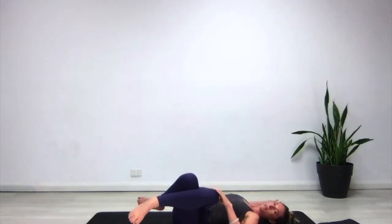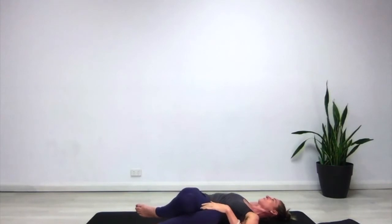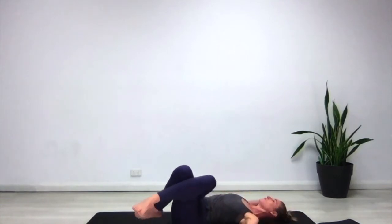Press your hand down on your thigh and bring that leg over and take a couple of deep breaths in and out. You're really trying to press that opposite shoulder down whilst you press that leg over to stretch all the way down the side of the hip here. One more time. Big breath in, aim for 5. And out for 6. Good, and then slowly bring yourself back up.